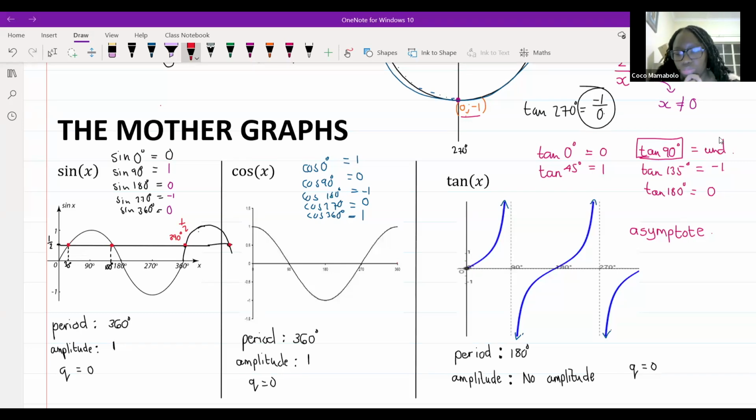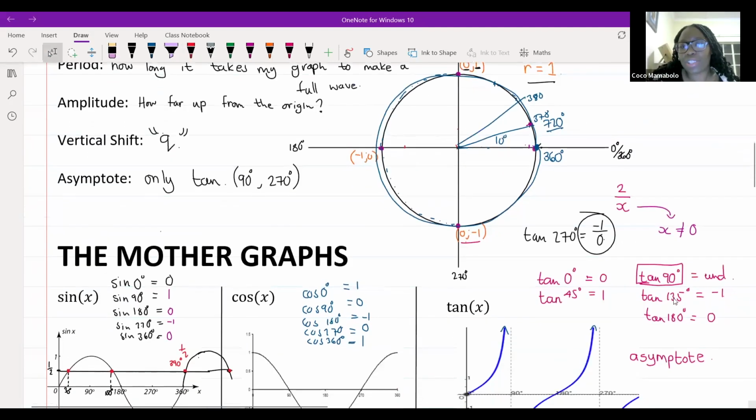Unless I got it wrong. I hope I didn't. It's a half. It's also a half, right? Because on the circle, if I had to look for sine of 30 degrees, my x value would be, I don't know, okay, we can choose a value. My y value would be 1, and my r value would be 2, and I would get sine of 30 is a half.